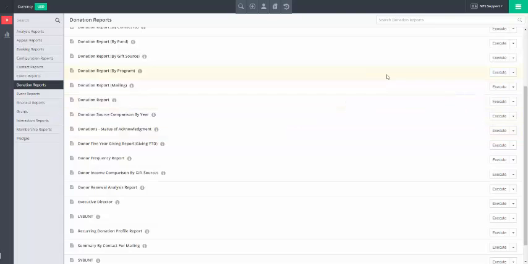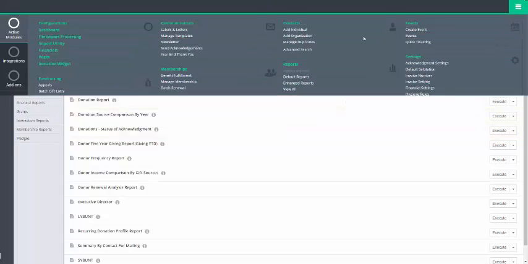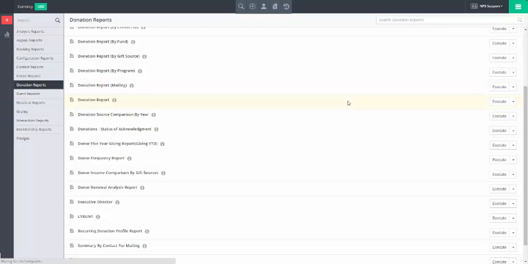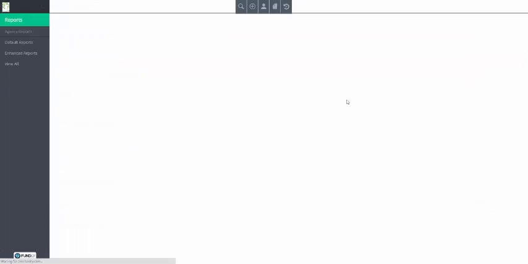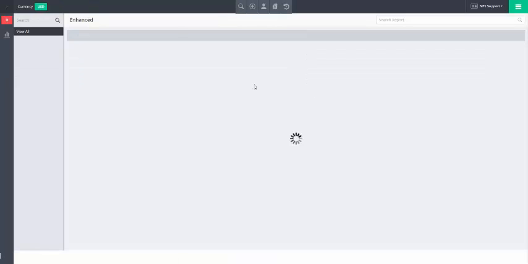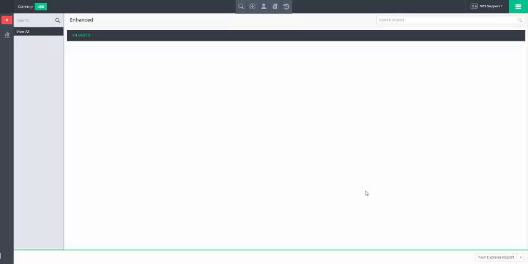If you need to build your own reports and don't want to wait on me, you can also go to enhanced reports. And this is, like I mentioned earlier, it could be 3 webinars, 3 trainings in its own right. You can make your own reports as needed under enhanced reports. So enhanced reports run a little slower than default reports, but they are just as powerful. They can do all the same things. It's just the fact that you built it. If you copy a default report, it gets added to your enhanced reports, so you can always take one of our default reports and modify it.